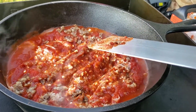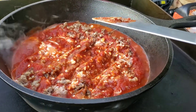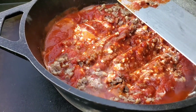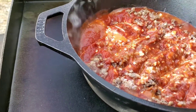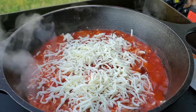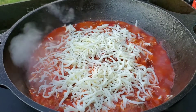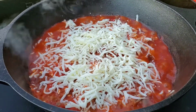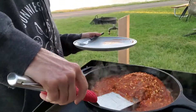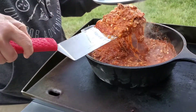Thank you to my assistant camera person. What I'm going to do is add a little bit more cheese and then get it nice and hot all the way through. I stirred the bottom layers together to try to get the meat and the sauce and the other cheeses nice and warm. We're going to let this mozzarella melt on top. Johnny is going to try it — we usually bake this at home, so this is a new experience for both of us.